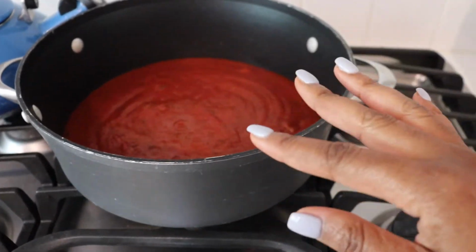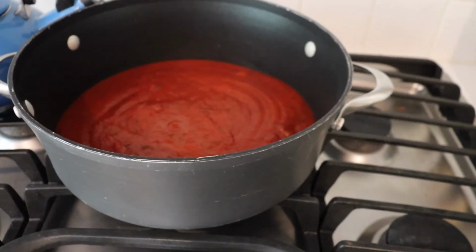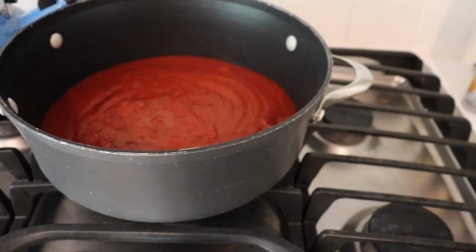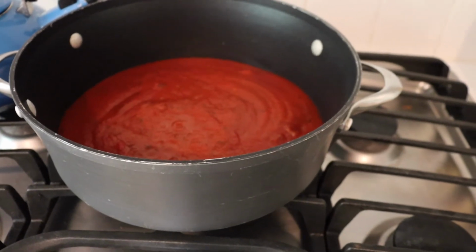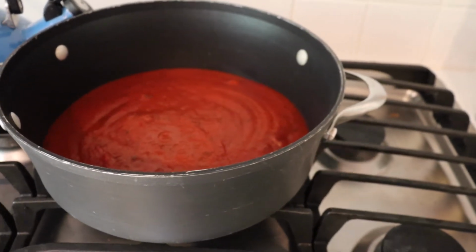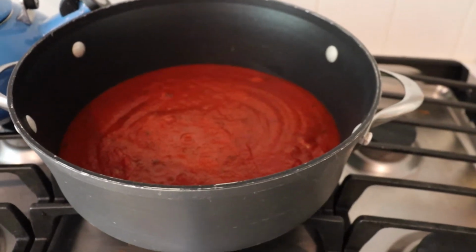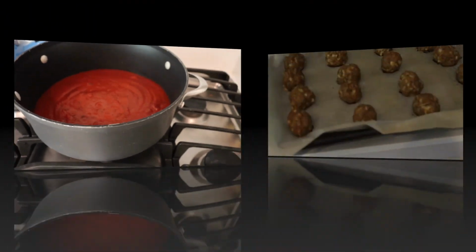So while that's going, we're going to go ahead and start our sauce. I'm just going to put a pan on the stove, dump this Prego in here to cook on low heat while our meatballs are cooking. Let's start warming up. I put 1 jar in here. Depending on how saucy you like your stuff, you might want to do 2 jars. If you plan on serving it with the sauce on top of a pasta, definitely do 2 jars. If you plan on serving it individually, you just want to kind of glaze the sauce on top of it, 1 should be enough. But let's just say you put 2 jars and you warm up 2 jars. If you don't use it all, it's not going to hurt.